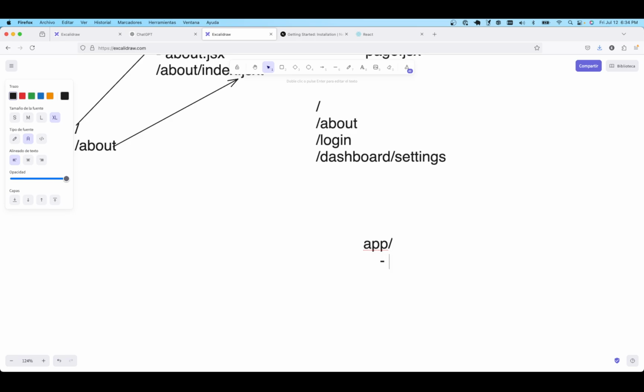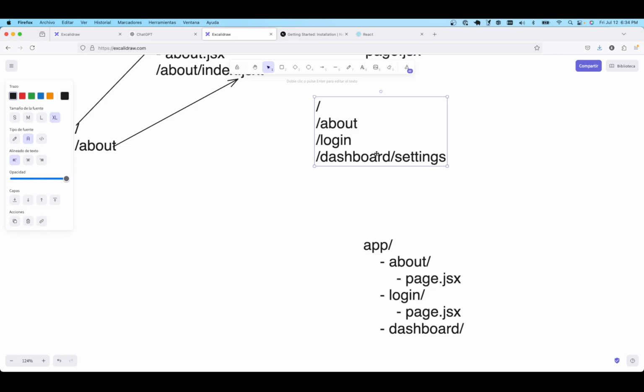Inside the app folder, I will have an about folder. Inside, we'll have the login folder and the dashboard folder, right? Now, inside the about, I need page.jsx. Inside the login, I will have page.jsx.